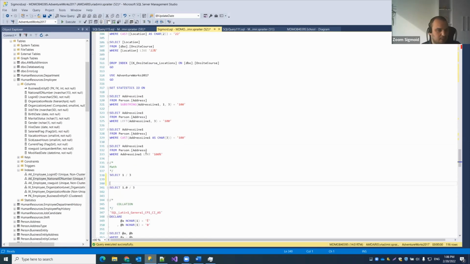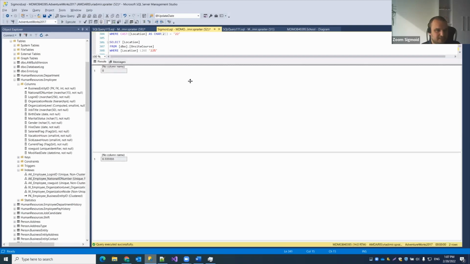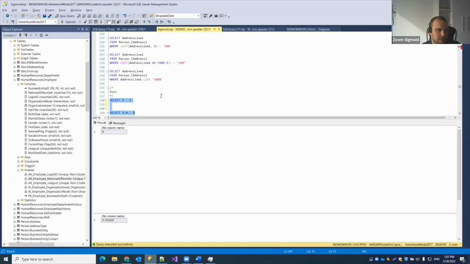Mathematics, another topic. Will we get the same results? Well, actually, no. It's just because of the same implicit conversion. These two values are interpreted as integer values, and the result of the query is also an integer, so we won't receive any digits after the decimal point.